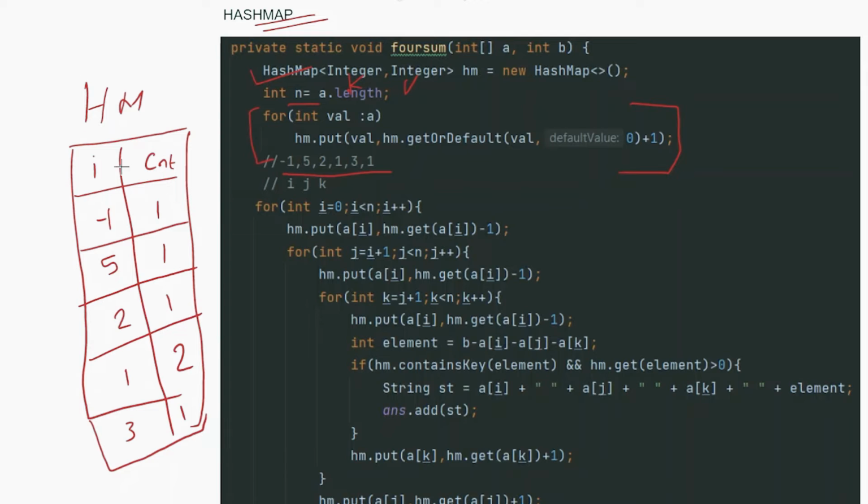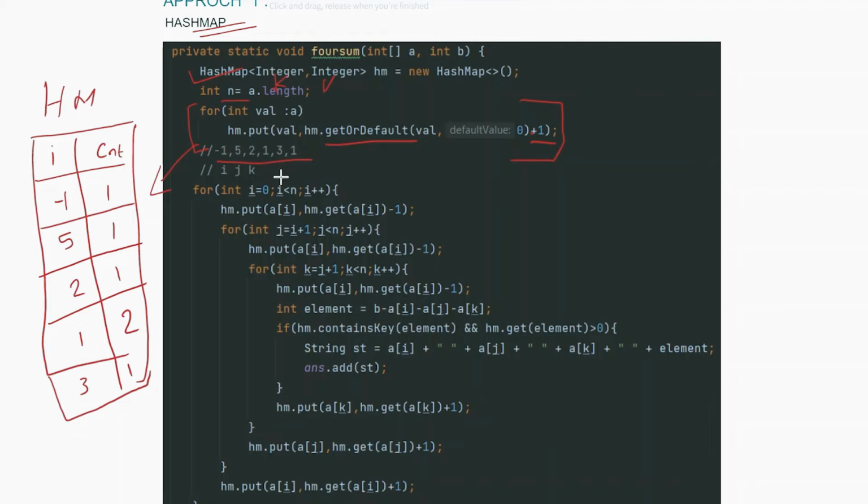This is what it is actually doing here, and this is the function getOrDefault. If the value is present in the hash map, then it will increase the value. Otherwise, it gives 0. Also, we want to iterate all the possibilities of i, j, k. So, finding this i, j, k, we are finding the element, int element equal to b, where b is our target, minus a of i minus a of j minus a of k.